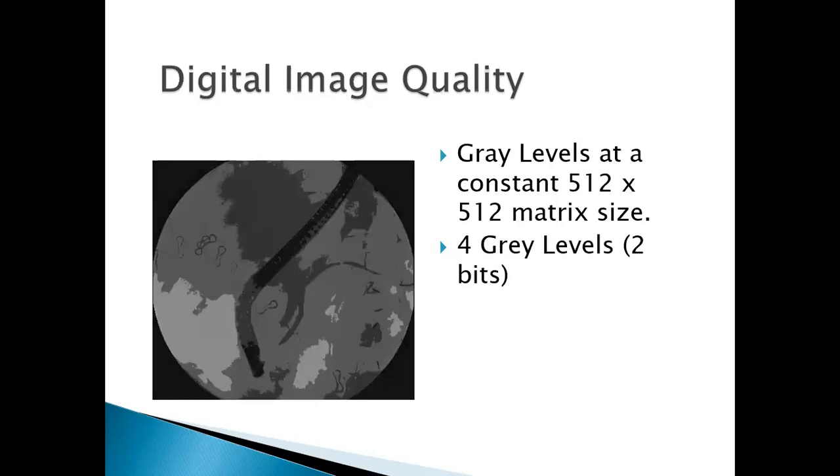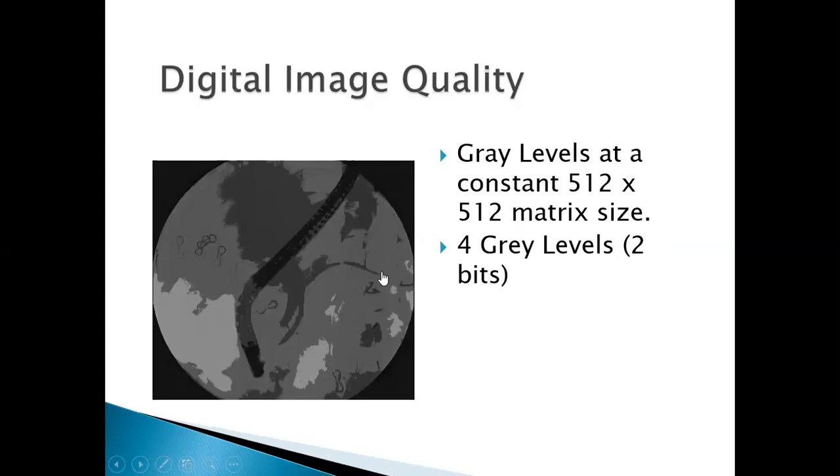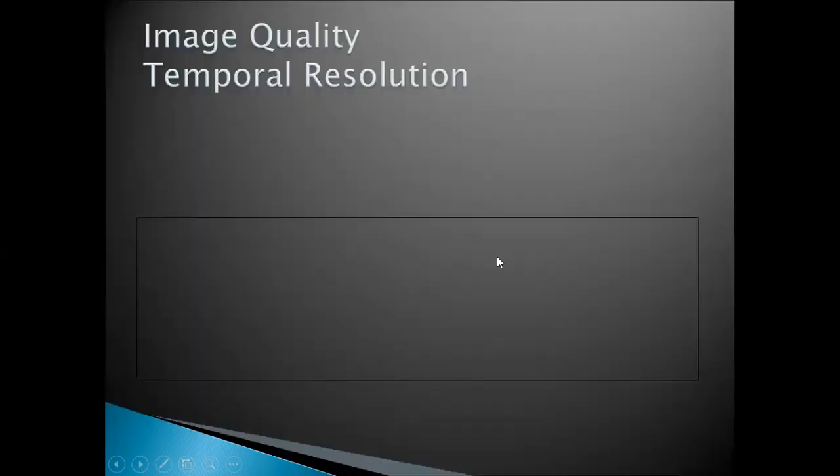This one used 8 bits. You can see there is so much more distinction of the structures here. The structures here have a very, very high contrast. You can differentiate this from this, and so on and so forth. These three objects here, they are distinguishable. But when we go here, look, they have been blurred up because we are using just 4 gray levels for the same matrix size. Of course, one factor has to be kept constant for us to be able to look at the differences that come up when we vary the other factor.